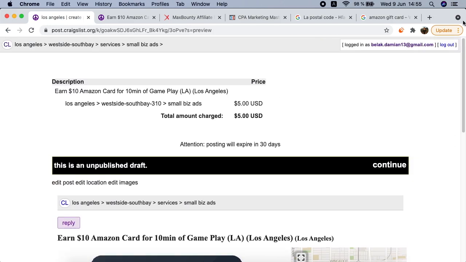Now what you want to do is actually find this exact offer. So go into your CPA network. I don't know if you use MaxBounty, that's what I use, CPA Grip, or AdWork Media, whatever CPA marketing network you use. Log in to that network and search for a similar offer. And if you have an offer but it's not, for example, $10 Amazon gift card, but it's like $5, just simply change this number.